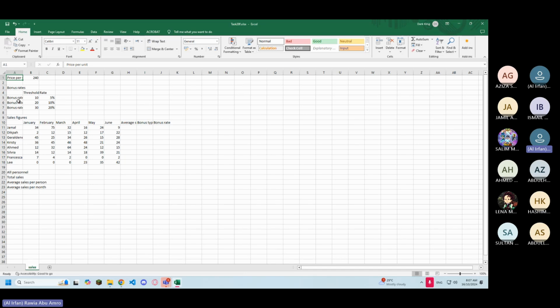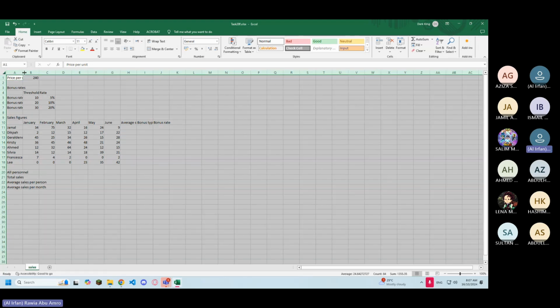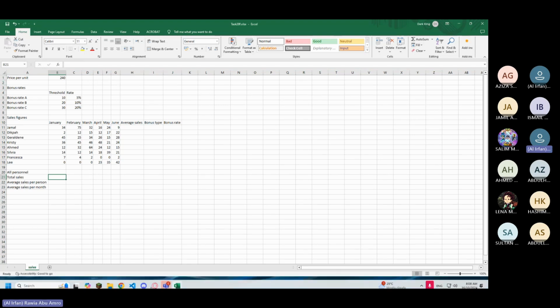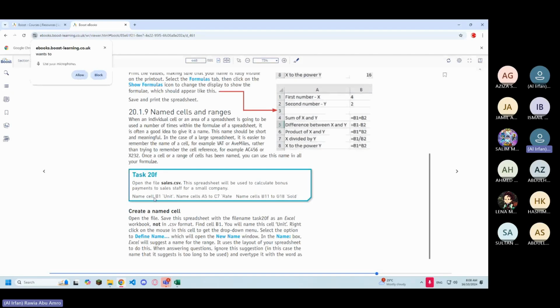Can you see here? We have the word rate hidden and we have something not good here. So how to fix all in one click? We will just click on this gray arrow, and between the border of columns A and B, just double click. So I have the file now. It's like this. Now let's see what is required from me to do this task. We open the file, save it, and put it in a suitable format, not in a CSV format.